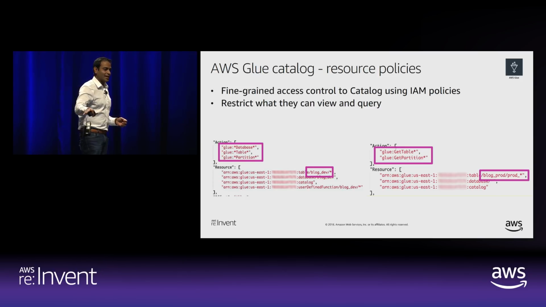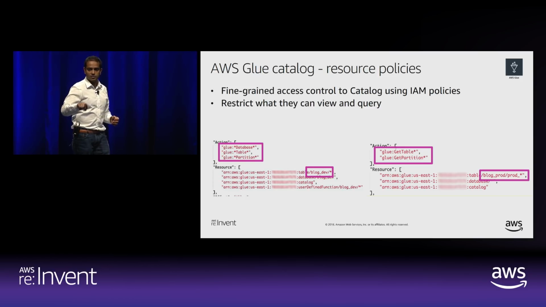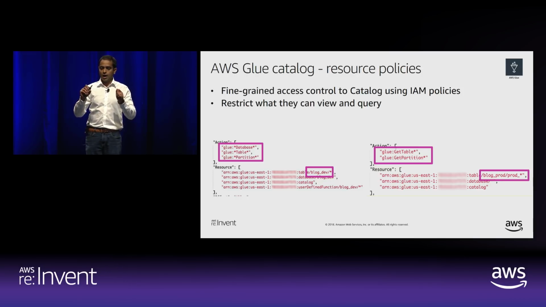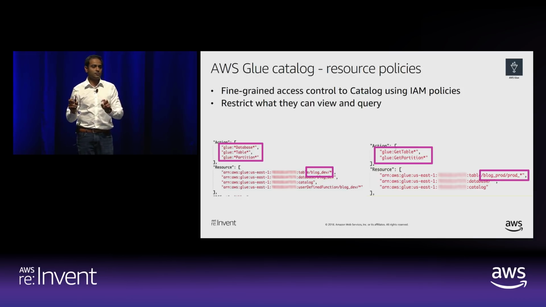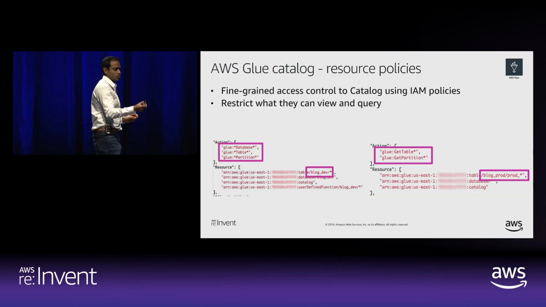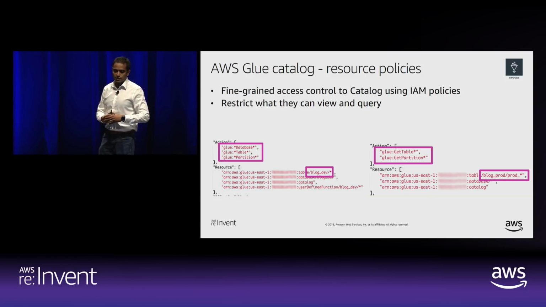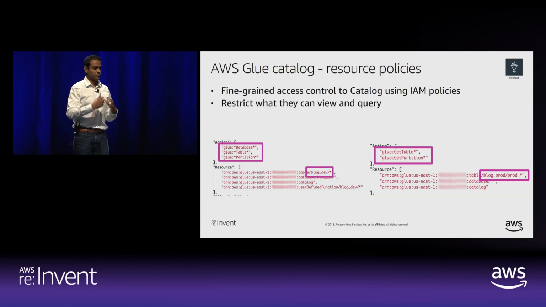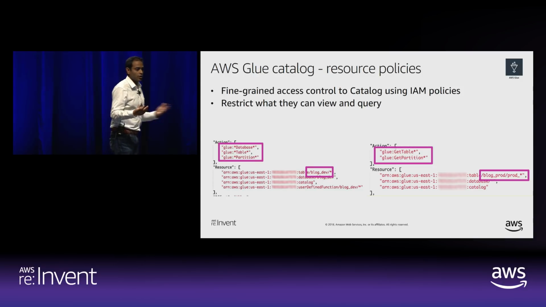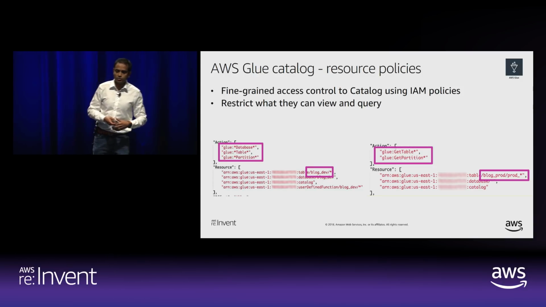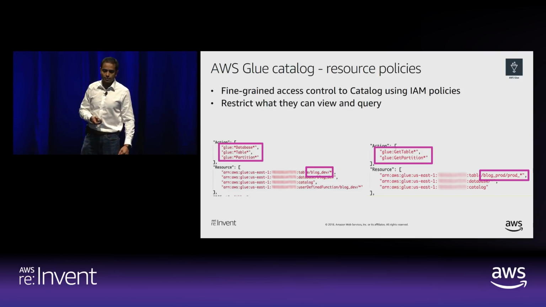What you see on the right side is actually filtering it down. So this is where you're saying, I want to give access to only a set of tables. So prod_star, using a regular expression here, and then you're saying that this IAM role, when applied to a specific role, would give all access to prod_star tables, and then not to anything else. So this is where you can do fine-grained access controls using IAM policies and Glue Catalog.